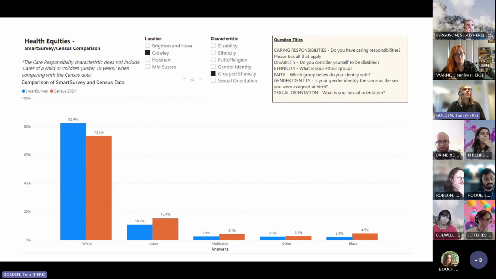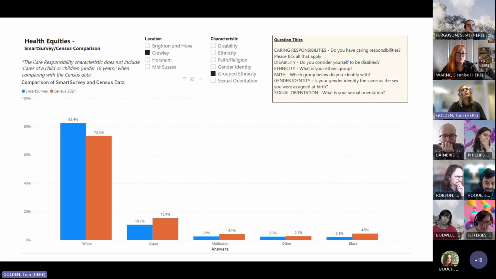So data reporting can also be useful in identifying trends which we wouldn't otherwise know about. In this example, we plotted the proportion of referrals we receive into the service, which is the blue bars, against the population data that we get from the 2021 census, which is the orange bars. We can see how there is a disparity between the number of referrals we receive from different ethnic groups compared to what we would expect.